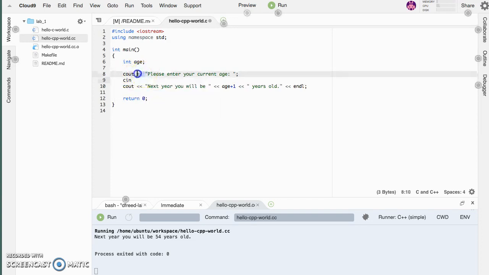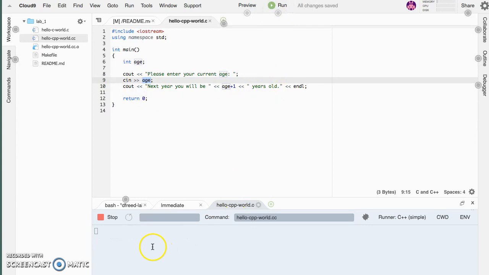And if this denotes information flow, like this text is flowing to the output, input's going to be the opposite. We want the input of what the user types to go into this variable right there, which is age. So the prompt will appear. It'll allow the user a chance to type in something, and what they type in will be stored in variable age, and then we'll get our output as we did before.